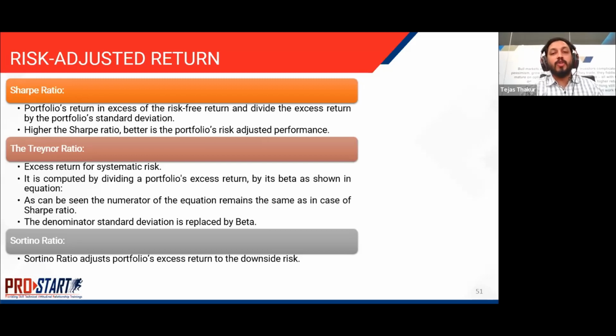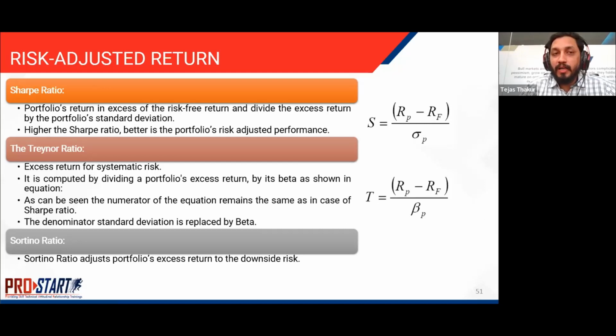In contrast to this, a Sortino ratio is very similar to a Sharpe ratio. As I had said, the numerator is the same, which is your excess return over the risk-free rate. Whatever is the portfolio return minus the risk-free rate is the numerator for the Sharpe ratio as well as the Sortino ratio. But the Sortino ratio only takes the downside deviation as a denominator, while the standard deviation is used as the denominator for the Sharpe ratio. So if I were to show the formulas, the Sharpe ratio, as I said, is the return of the portfolio minus the return of the risk-free rate divided by the standard deviation.